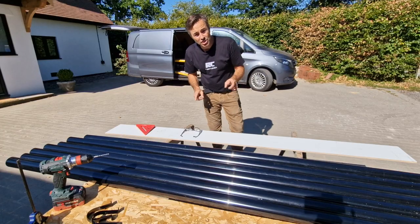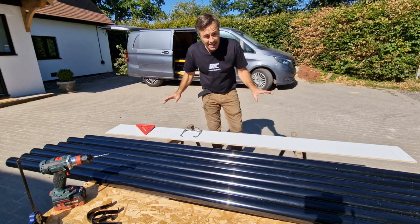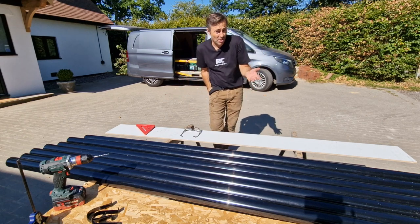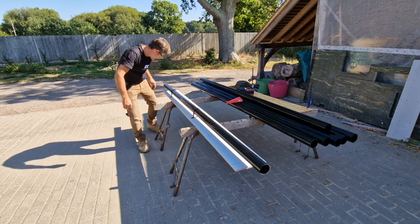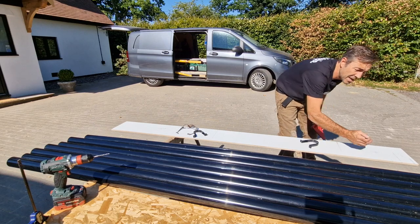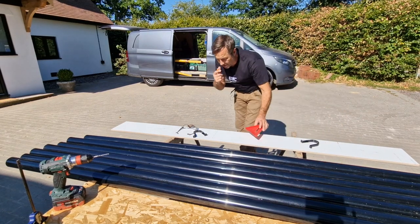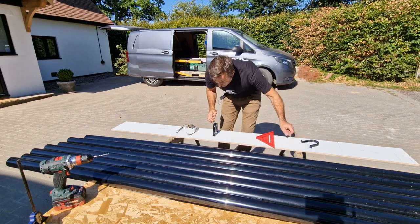In anticipation of Richard's arrival with the gear and the truck, I'm going to get as much done in preparation as possible. So I've been round and I've marked the most suitable position for the clips. This butts up against the soffit in every position, then I know it's going to be fairly equal. Then all I need to do is pilot them.